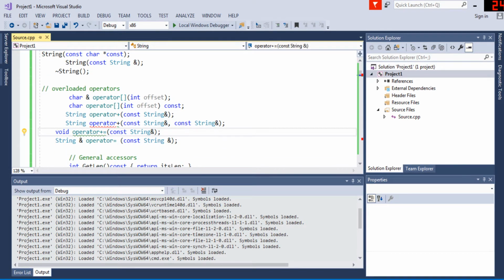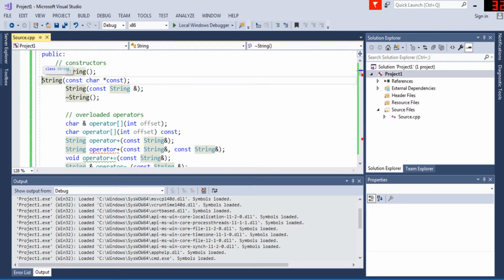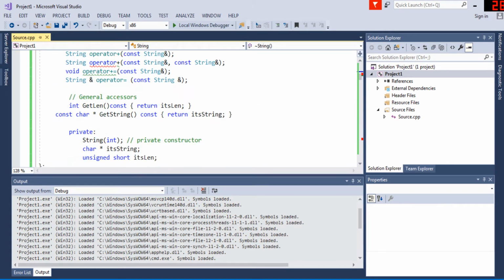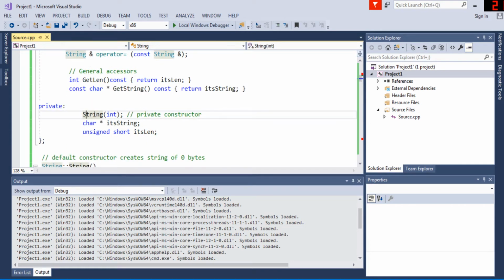Here, I'll make this easier to read. Alright, so we have public of this. These are the public things. These are the private ones.